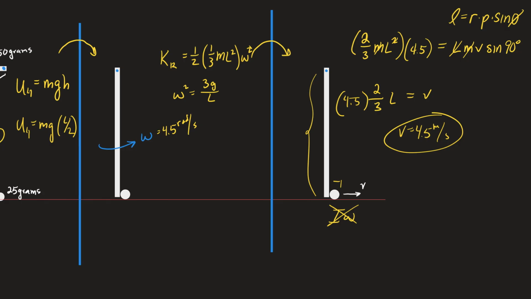Another layer of complication is just put this at the edge of a table. Why not? Have the ball come off the edge of the table. Now you've got a projectile problem too. So just keep in mind there's lots of variations. Or just have the ball stick to the rod. That makes for an interesting question because now the center of mass of the system has changed.